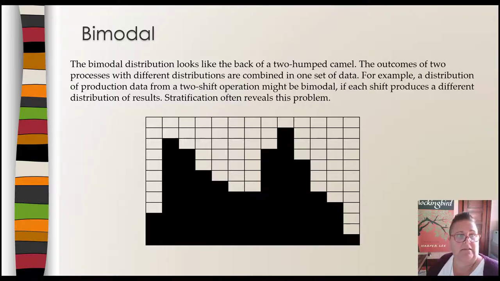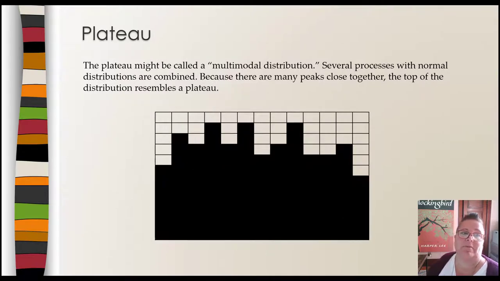All right, next is what's known as a plateau, sometimes called a multimodal. It just basically means that your data is fairly consistent. There's not a whole lot of difference between the classes, the frequencies in any of the classes. So one frequency might be 8, and then the next one is 6, and then it's 7, and then it's 9, and then it's 5, and they all sort of hover around the same frequency number for each of the classes.